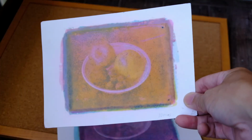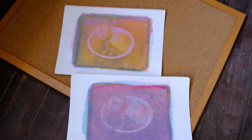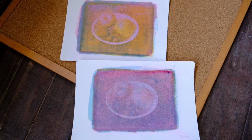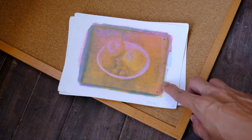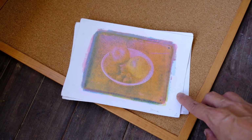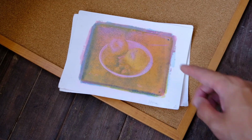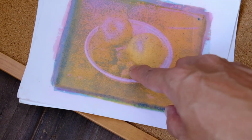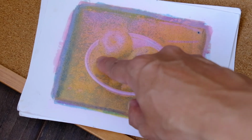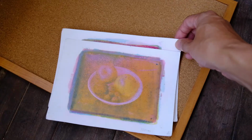This is the one that's exposed for 10 minutes for each of the layer. So comparing these two prints, I would think that the one that we printed for 10 minutes looks much better. At least I can see the orange here. I also can see the red in the apple and also the grapes. Somehow the green in the lime is not showing.